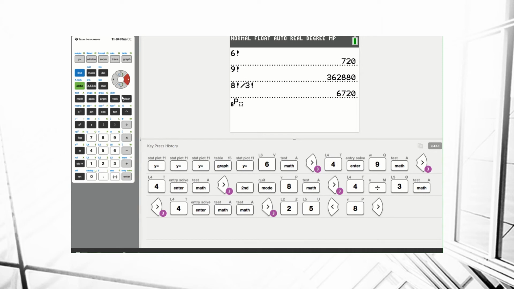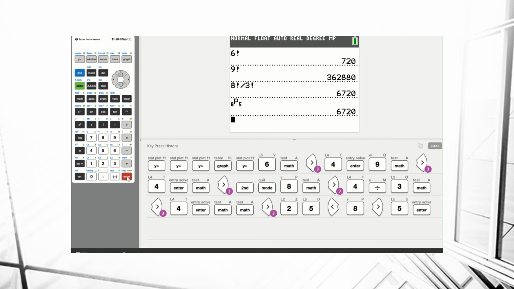We've got 8 objects, we've got 5 spaces, and we're saying that order is important. Let's hit enter. And it's the same answer, 6,720.